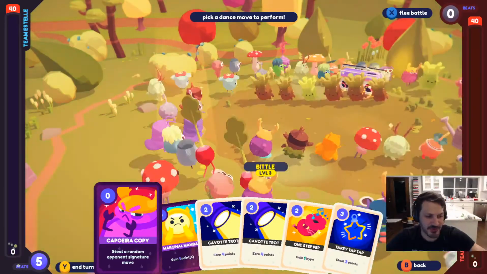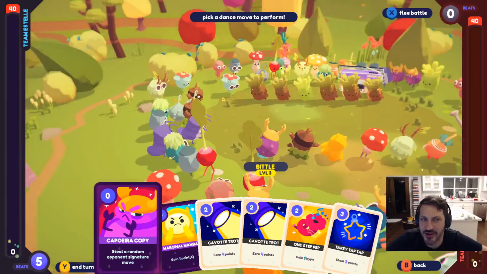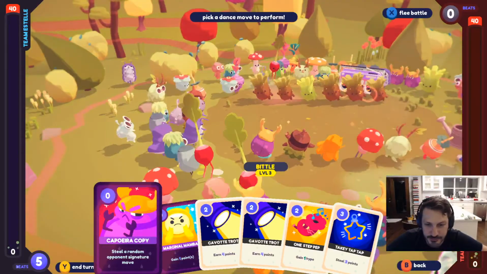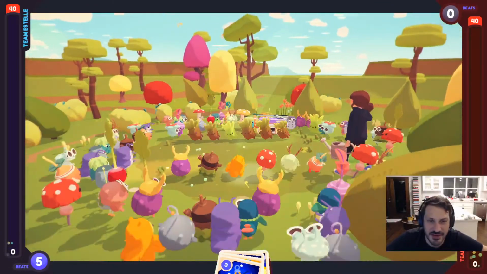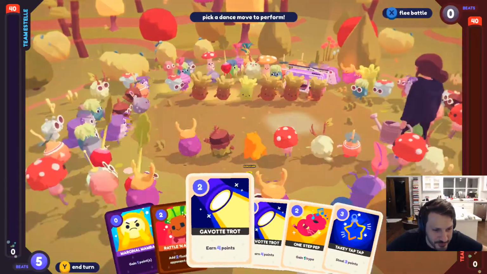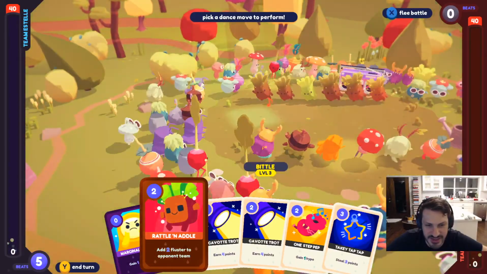Okay, this is our first battle in a day or two, so we've got 5 beats. We are fighting with 6 of our Ooblets. We've got to get to 40 points. So the first thing we'll do is use this free card to wear a copy and see what sort of special moves these little Ooblets have. Okay, here it is, Rattle and Addle. Add 2 Fluster to the opponent team.